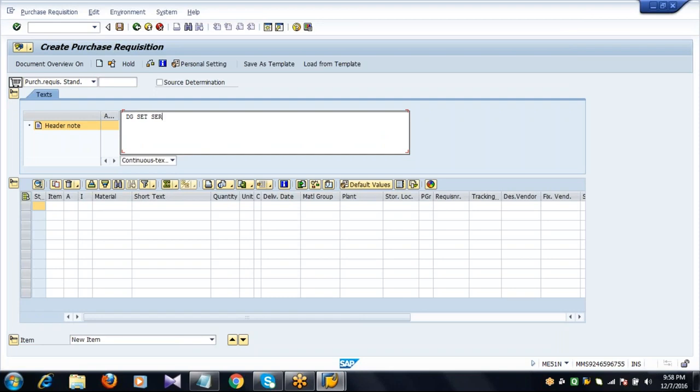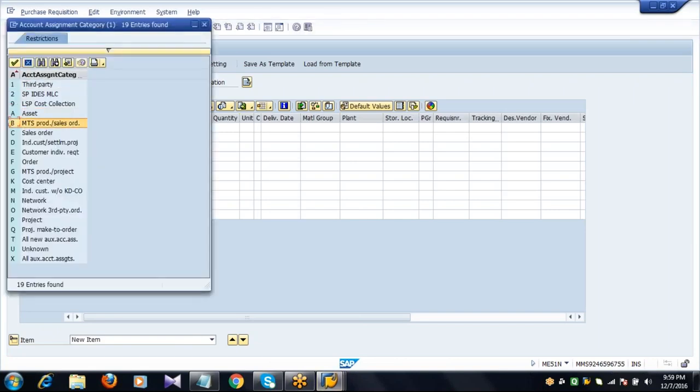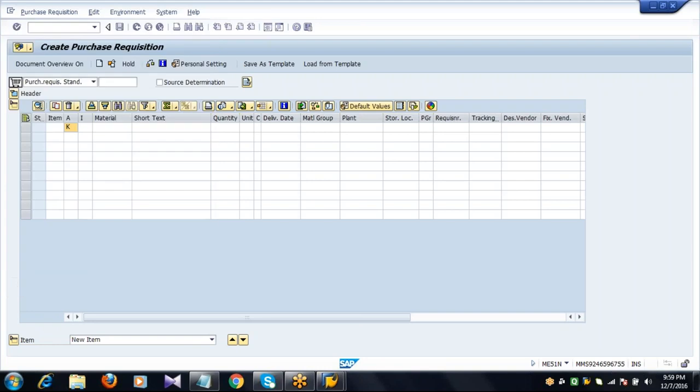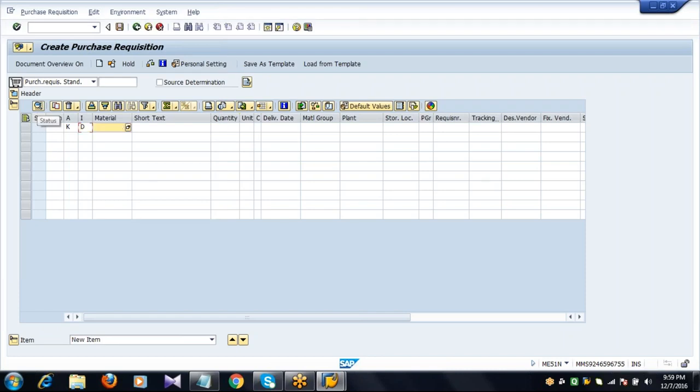Enter the text information. Then in item overview, account assignment category K, cost center, item category D, service.